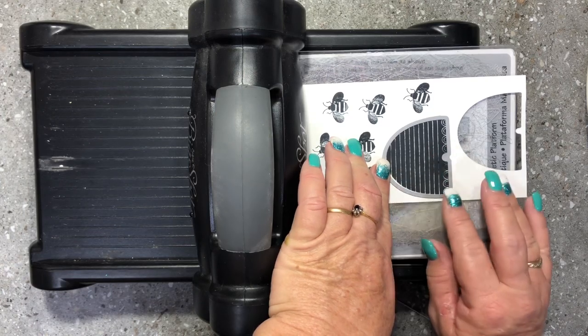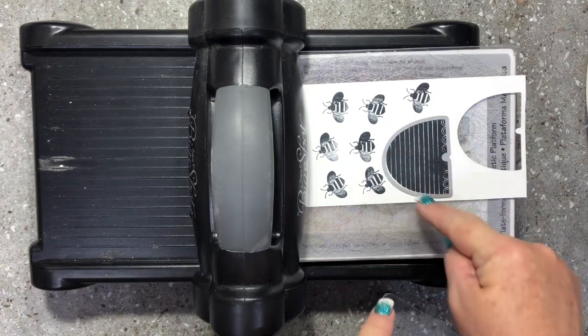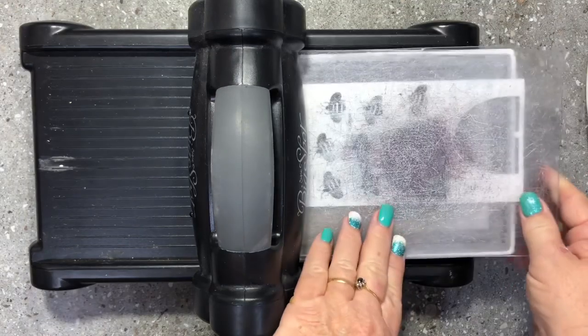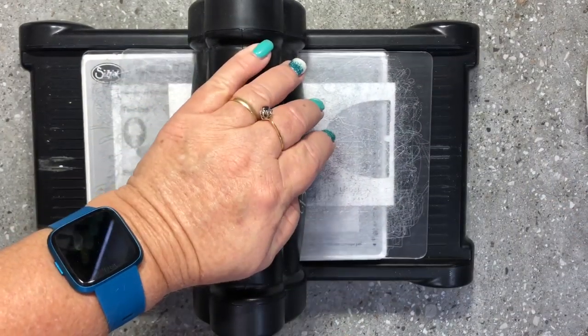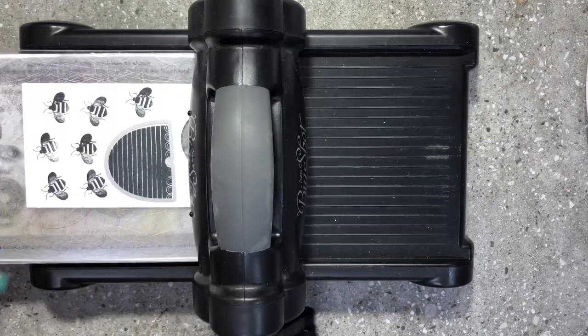So I'm just going to line that up. Now with our framelits, if you can line it up so that you can't see any white gap around, we should be right as far as how you've lined it up. Our framelits are awesome these days. They actually line up absolutely perfect on our stamped images.